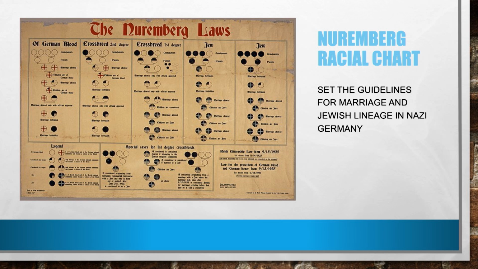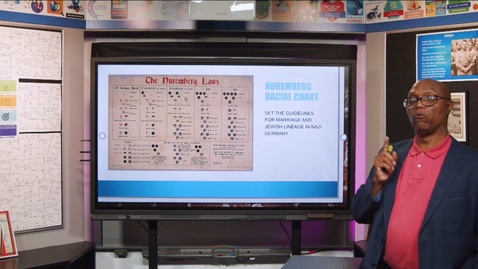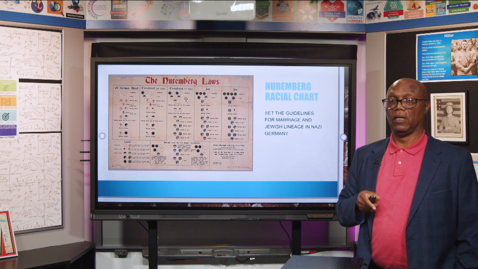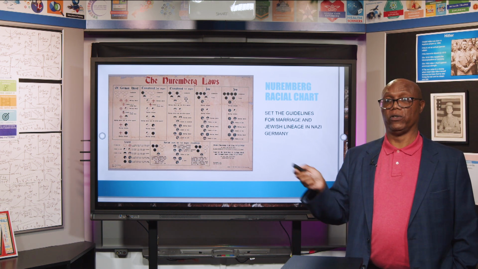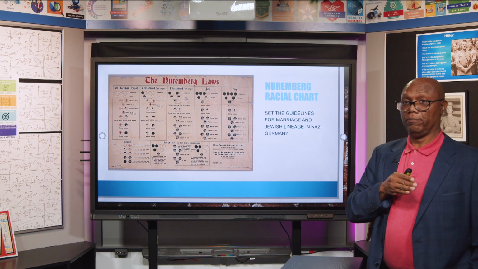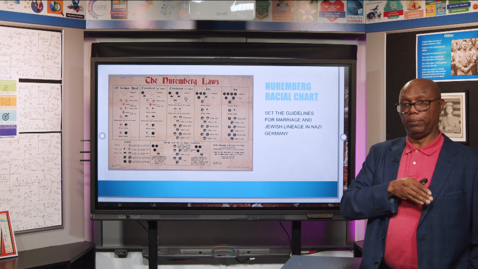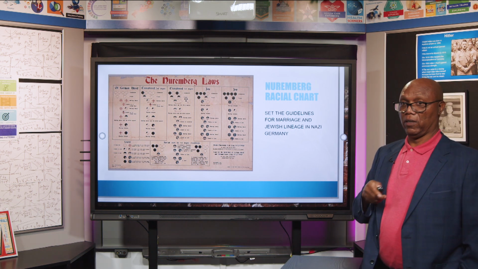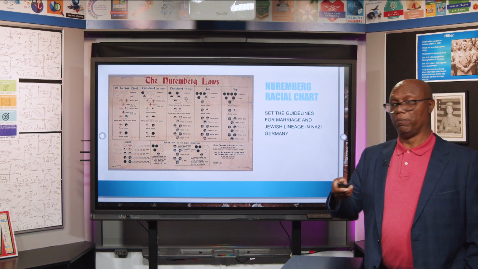It starts to restrict who you can marry and whether or not you would be identified as a Jew. You could have 1/4 Jewish blood and still be determined a Jew and marry whoever you wanted. But after becoming a half-blood German Jew, it started to get a little bit crazy, and you have to start asking for permission.